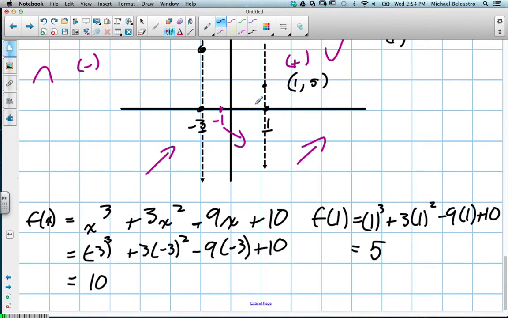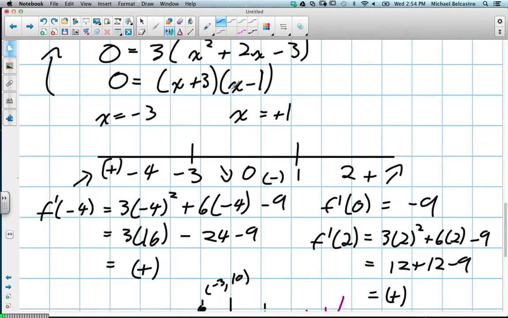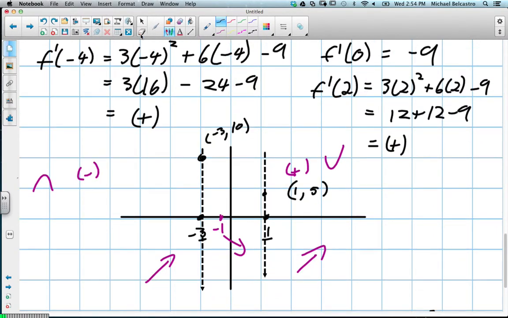Oh, it's not 10? It's 37? Okay, much higher, but still above, which is important to us. So this being 37 now. We knew we were increasing to this point. So we're increasing but concave downwards, which means we have this type of motion. It's concave downwards but still increasing.